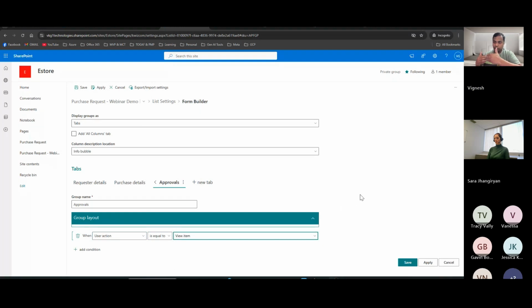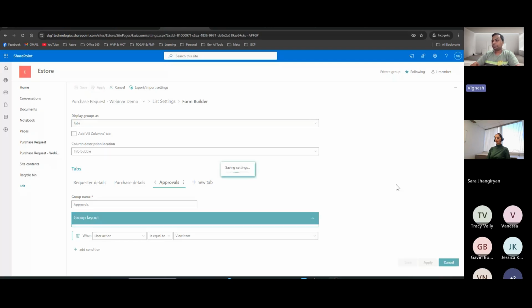The user who has put in a request should be able to see the status of his approval. He should know whether it has been approved or rejected, but he shouldn't be the one who can go ahead and take action. He only wants to see the status of the item that he has submitted. So I'm just going to say show this only when the user's action is view item. Then I'm going to click on apply.